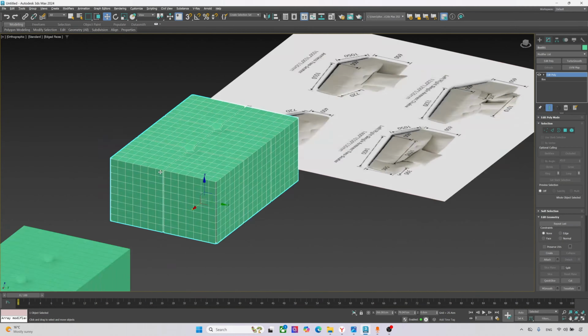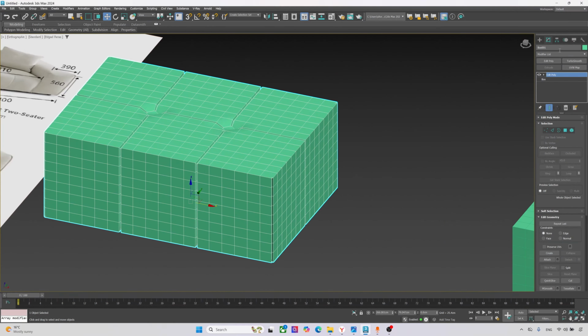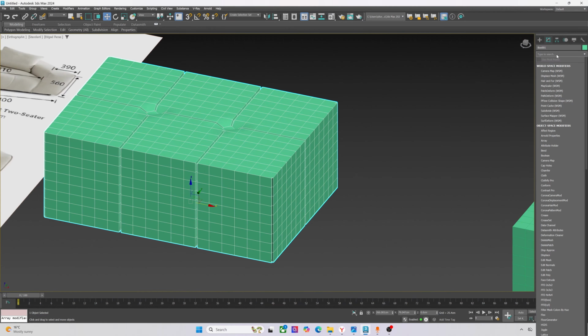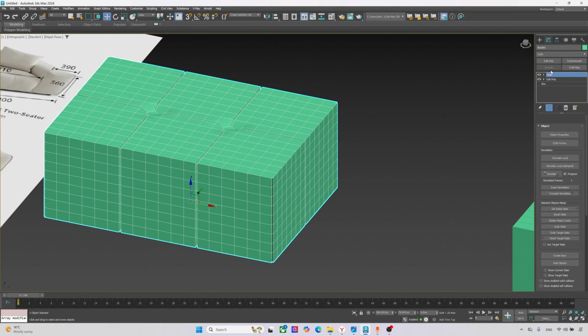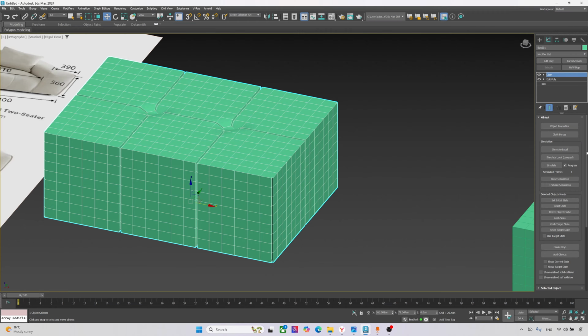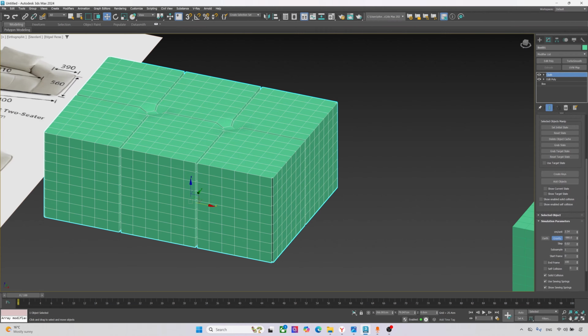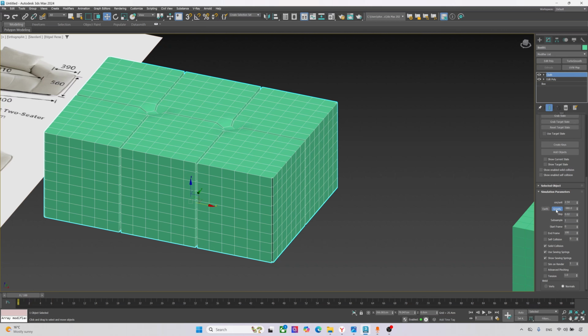And I guess I can use cloth modifier. Assigning cloth modifier now. And one thing that I'm going to check is gravity here. It is highlighted in blue.